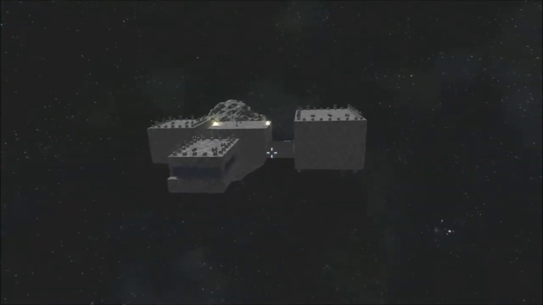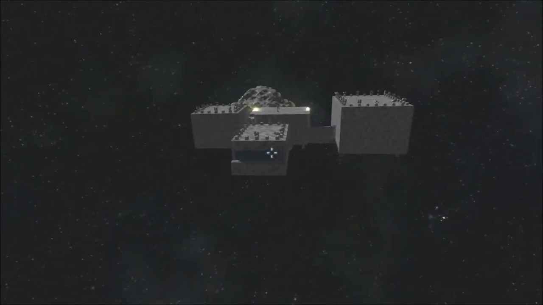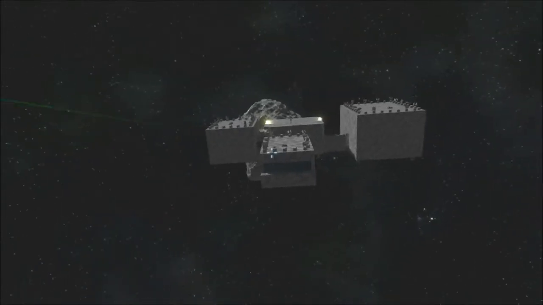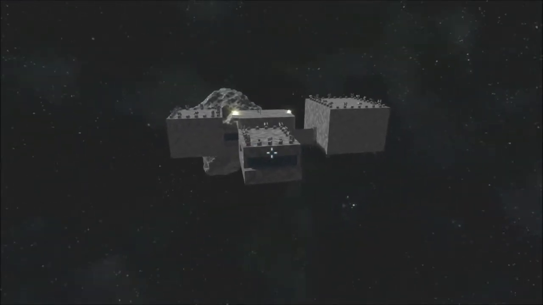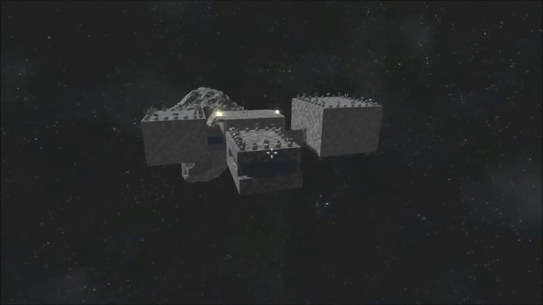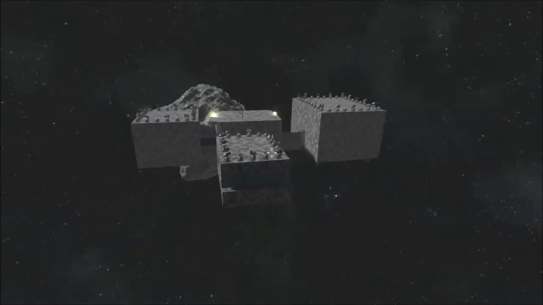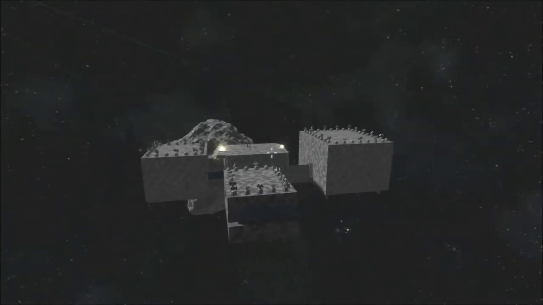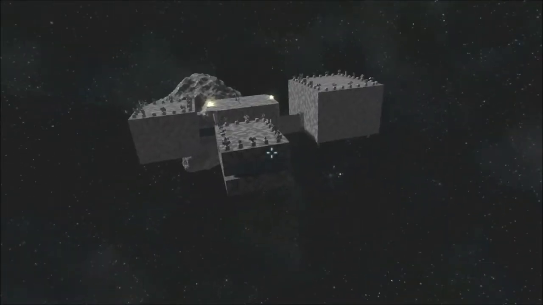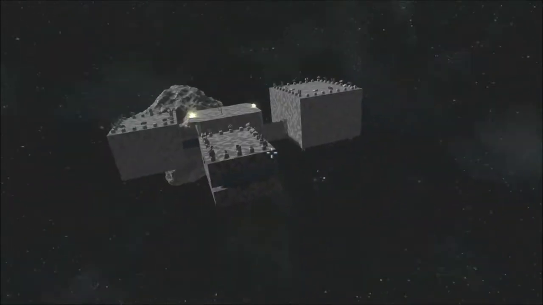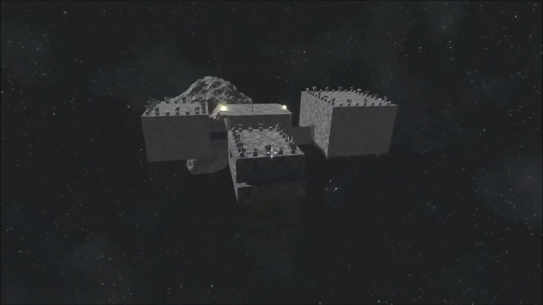Now, the last two episodes were cost-effective space stations for the survival guy that wants an easy, buildable station that takes not that much time and works really good. Now, the third space station that I've built, and will be the last for a while, is, well, as you can see, not cost effective.